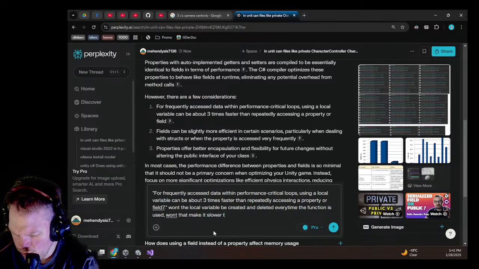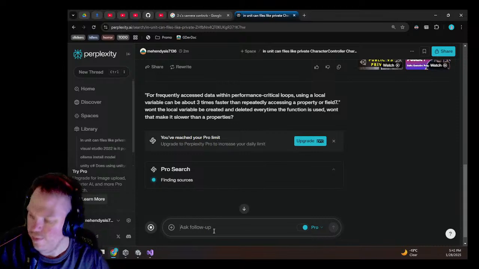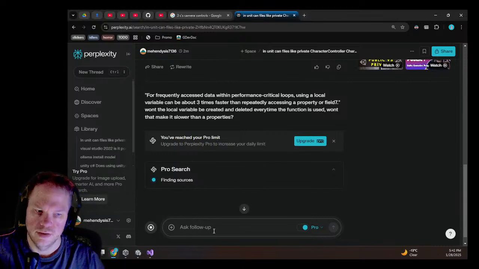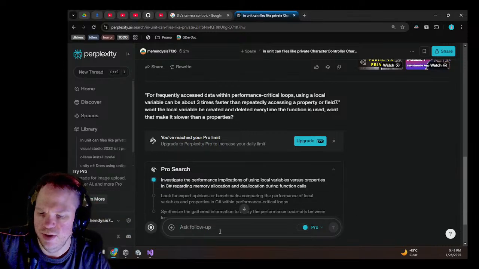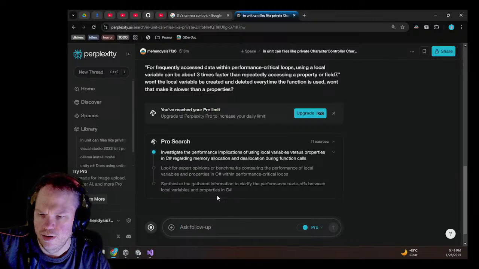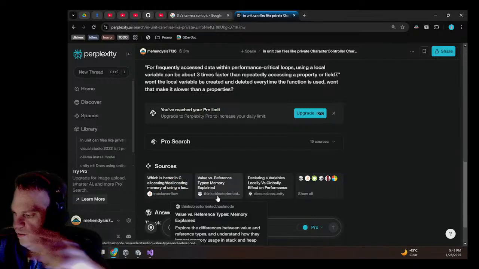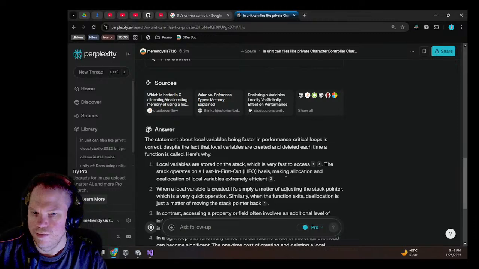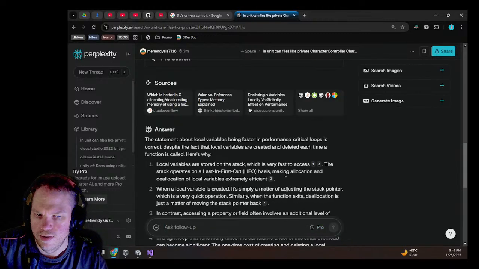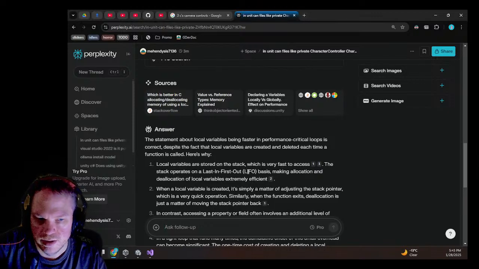I might be right because it's not an object. It doesn't need... maybe it will tackle the garbage collector. Okay, it's the stack, not the garbage collector.